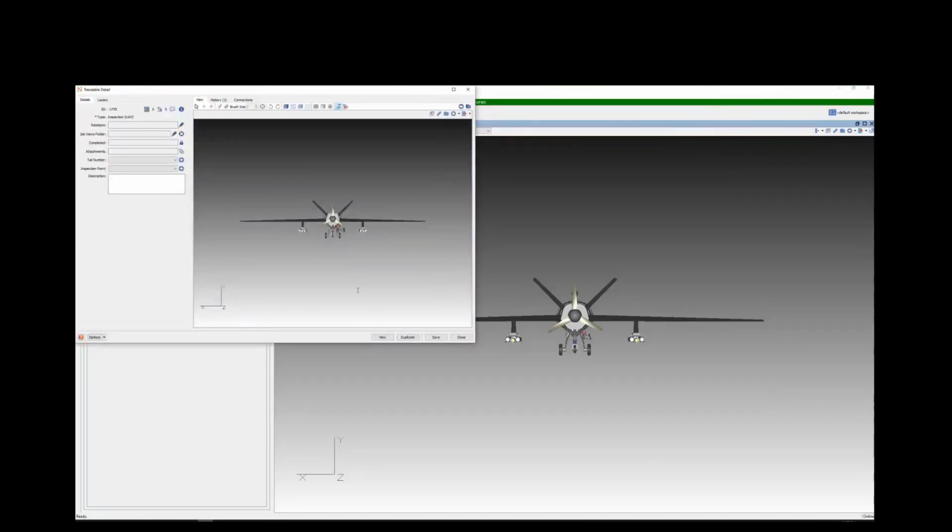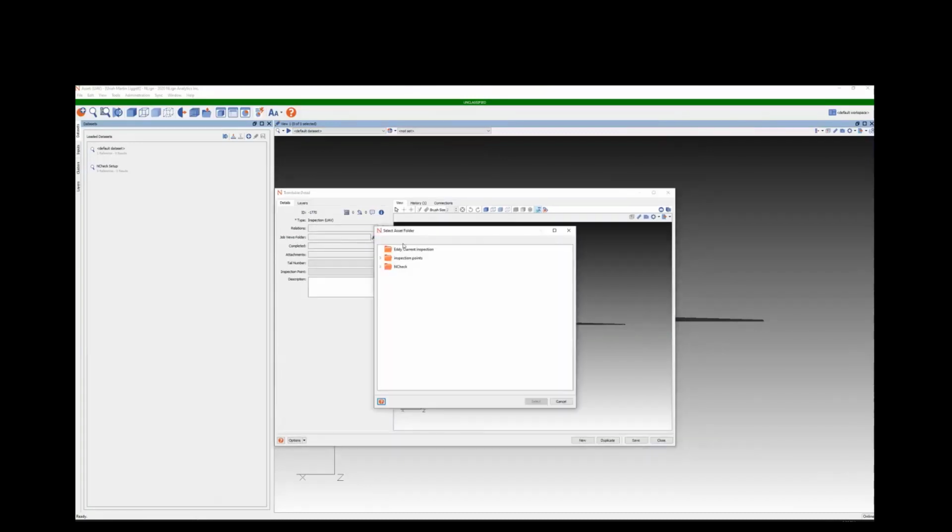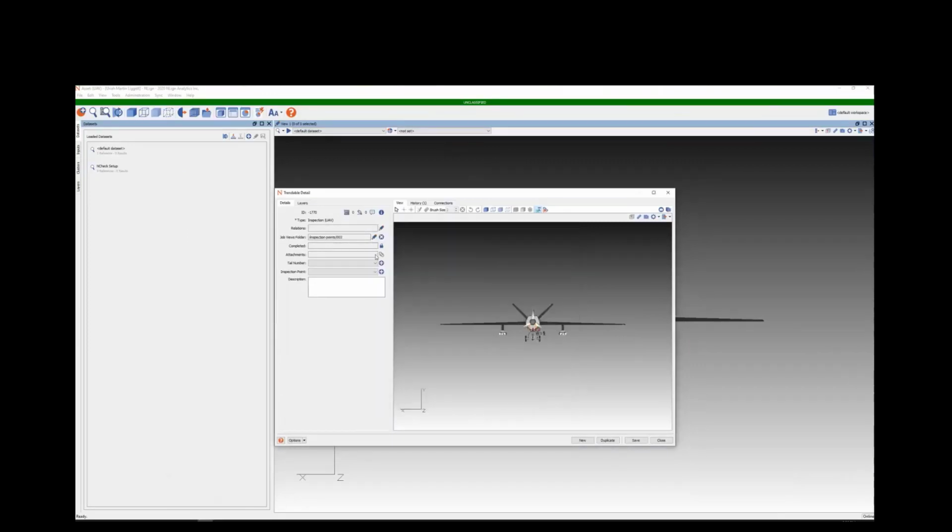And I'm going to just manually create a job. So the first thing I'm going to do is let inline and NCheck know what views of the model to utilize. The way I do that is by choosing the same asset folder that we placed the stored views in before. All right, so inspection points 002. Let's see here. I can add an image here to display, but I'm going to leave that blank. Let's say this job is to inspect tail number 81003, and it's going to be inspection point 002.